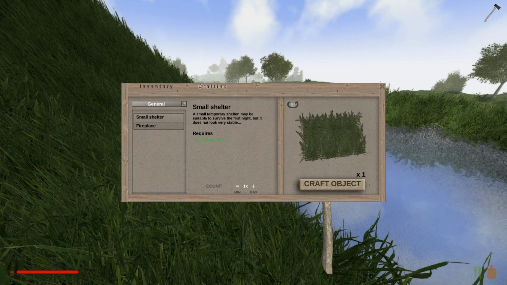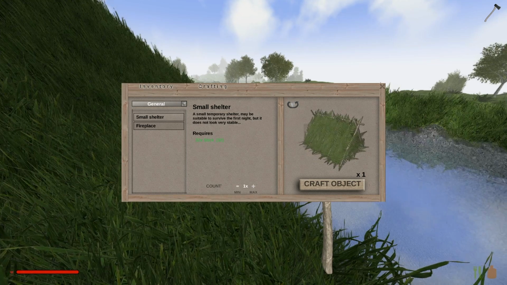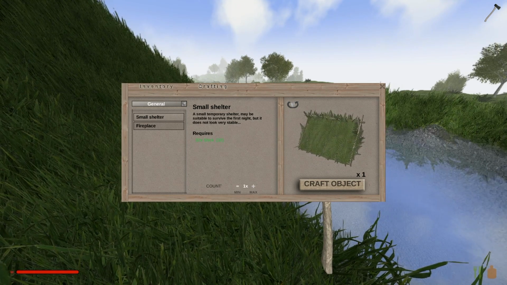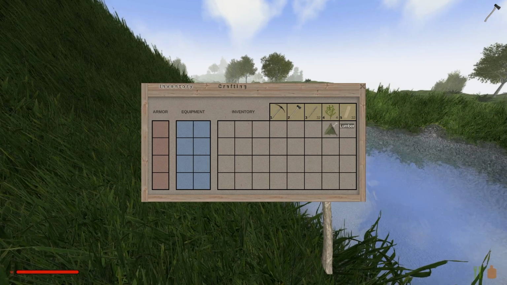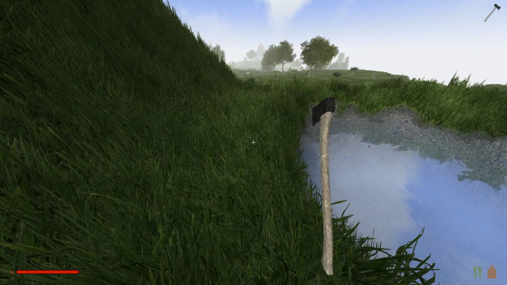One thing that I do like is that we kind of have the combination of a crafting interface and the inventory both in the same frame, so you don't have to back out of one to get into the other. So we just click over into inventory, and here's our shelter and some of the lumber and stuff that we made. So let's get the shelter up into our number 5 slot.